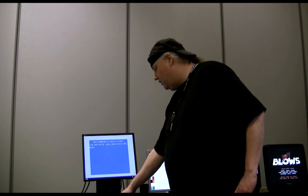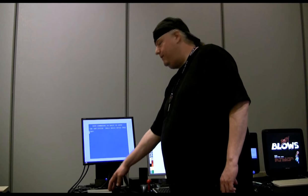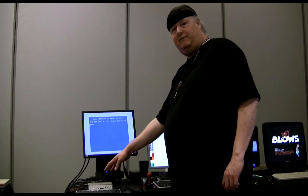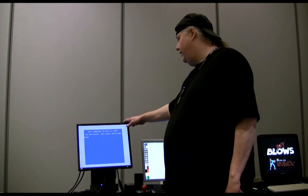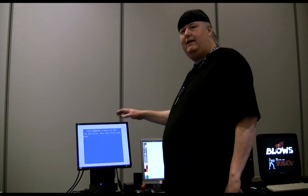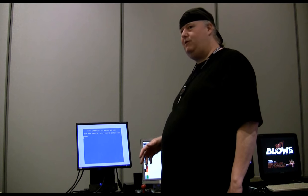This will load different cores. This is an FPGA, so it's a field programmable gate array. So this will let you load different cores and it'll flash the chip to be that system. So it'll run all the software directly like its own hardware. So it's a little different than a software emulator that's got to be translated from one CPU type to another.